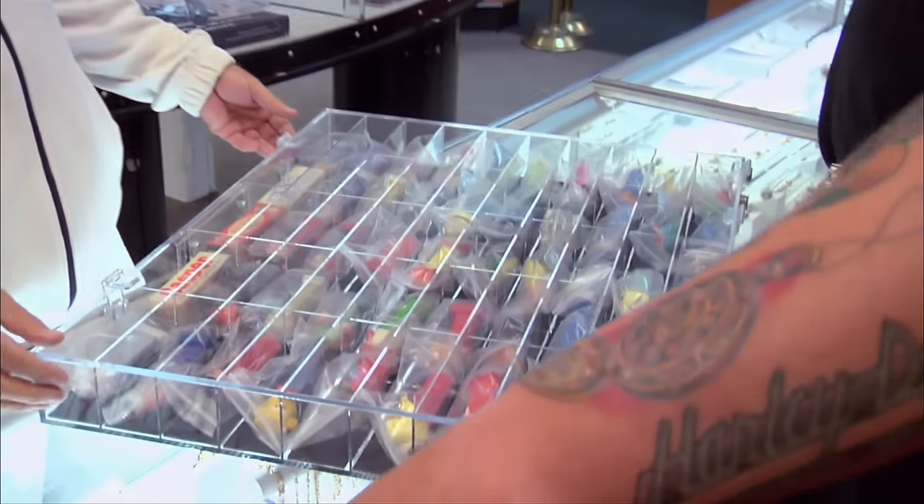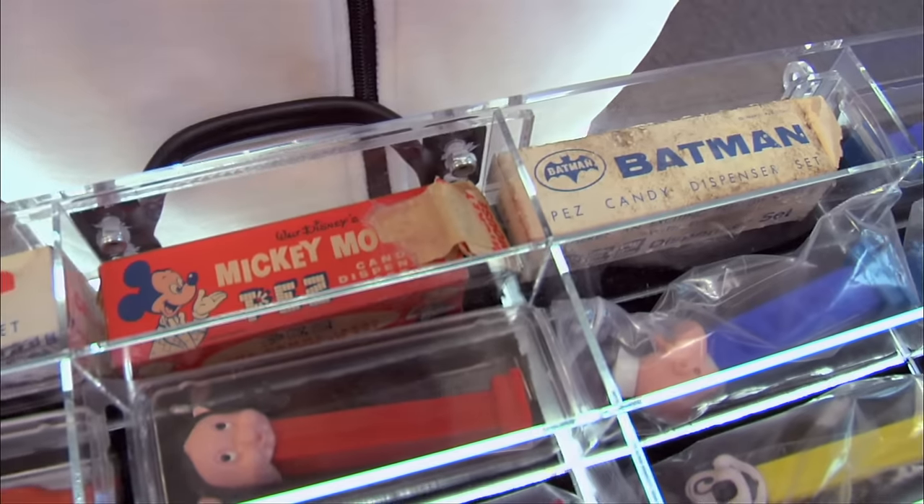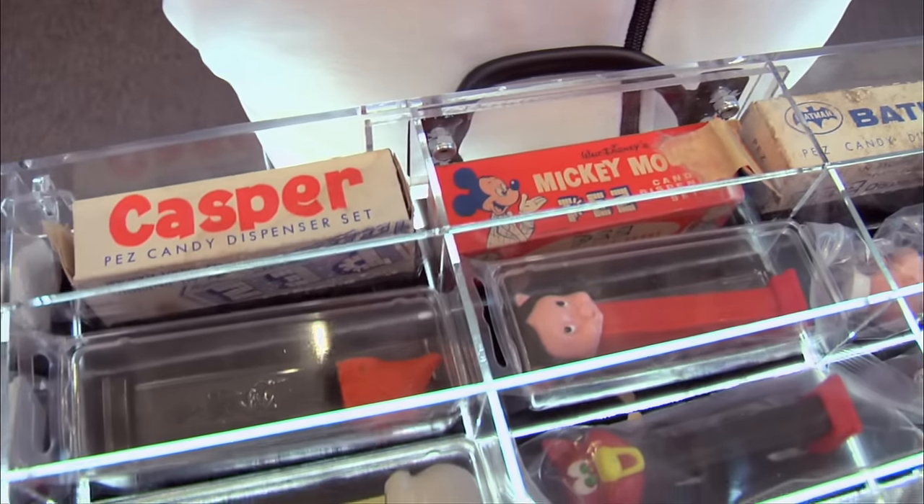How's it going? Good. What do we got here? I've got a Pez collection I'm looking to unload today. Got any candy? No. These have no candy in them at all. These are all from the 1960s, 1970s. What good are candy dispensers without candy? Come on, man. You work with this guy.